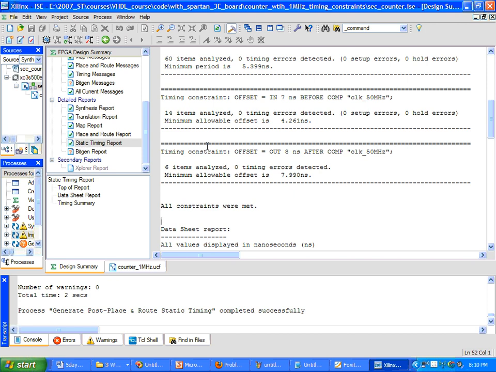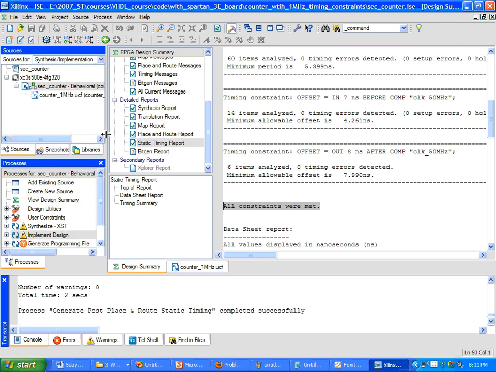If you now change this 8 probably to 7, you will get a message that this timing constraint is not met. It's not an error actually, it's a message saying that the timing constraint you asked for is not met. So this is how one is supposed to enter the design requirements, like the minimum clock frequency it has to run at. Then the synthesis tool will further optimize for it and try to achieve it. If it can achieve it, it will show a message that it has achieved. If it cannot, it will show that the so-and-so spec failed, meaning the synthesis tool is unable to achieve that spec.